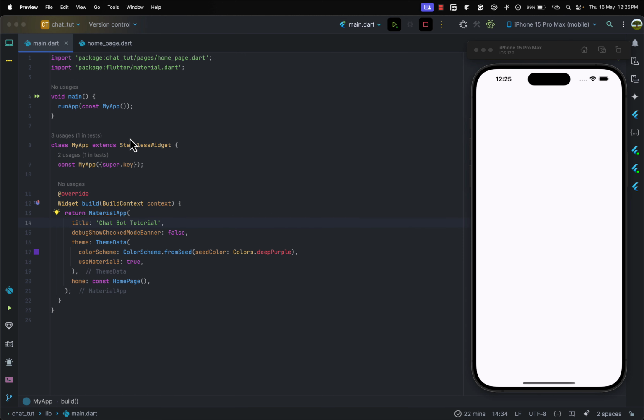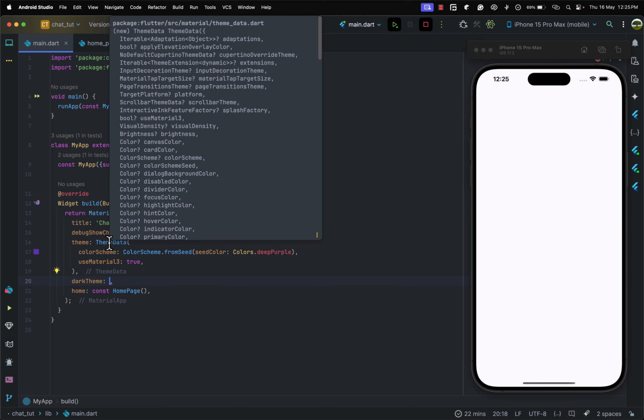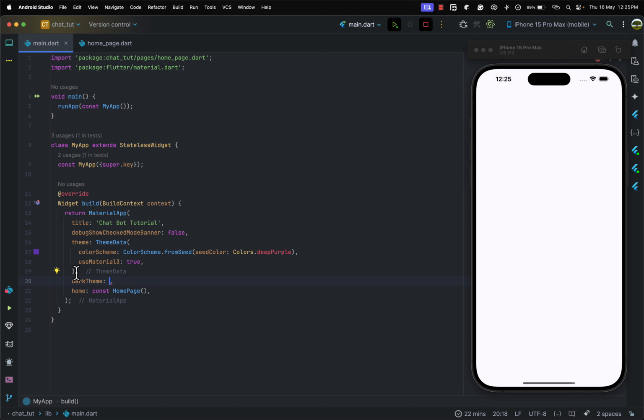So in order to set up your app in dark mode, just come to the material app, and then we have a theme over here. By default, the theme here is light mode, right? So this is the light mode theme. Now in order to implement dark mode, there is a field here called dark theme, and then you provide a theme data for that. That is all. So I can just copy this and then paste it here, and now my app supports both dark mode and light mode. Very easy, you are done.